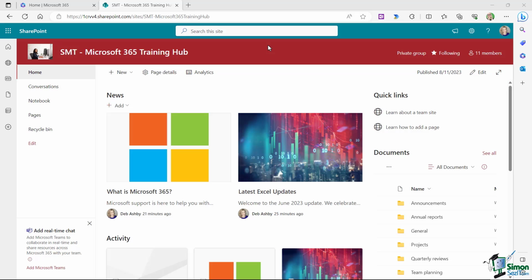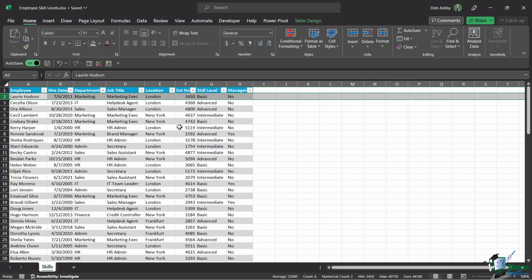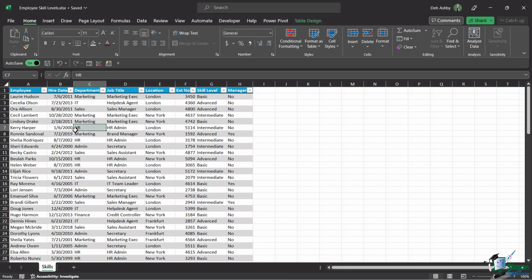And to do this, I'm actually going to flip across to Excel because I feel it's a little bit easier to understand. So I have this workbook. It's called Employee Skill Levels. And what you can see in this workbook on this particular worksheet is basically just a list, but in Excel. So a list generally has a table structure where we have column headings at the top, and then we have various different rows or records. And in this case, each record is related to one employee. So this is a list of all of the employees, and we have 100 or so records in here.